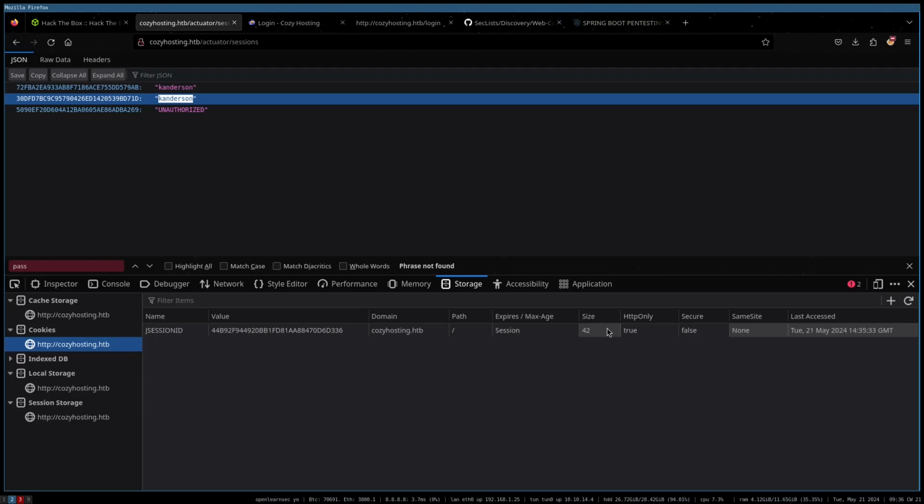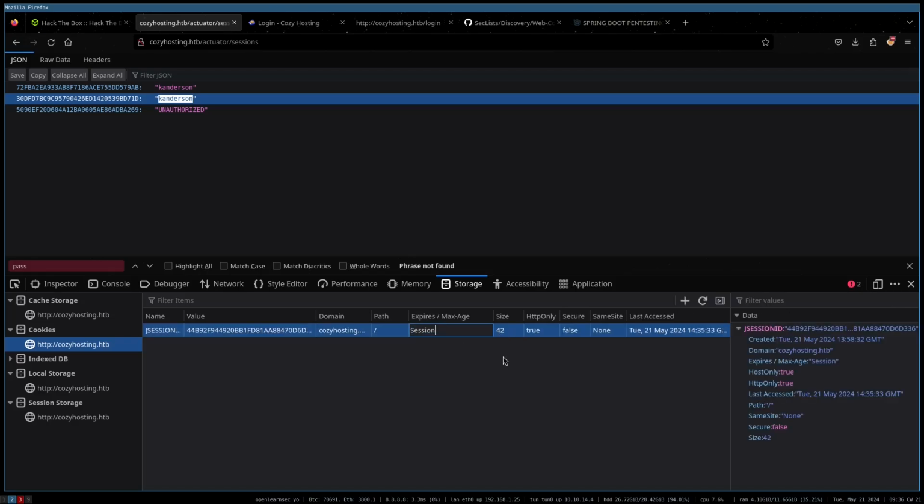Path. Expires, max age. Secure, same site, last accessed. Yep. Okay.